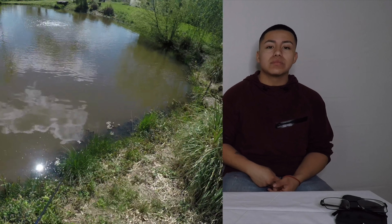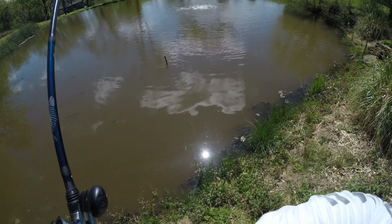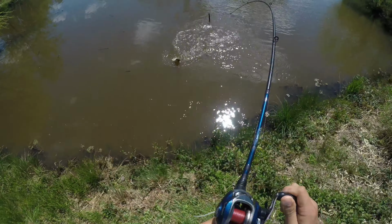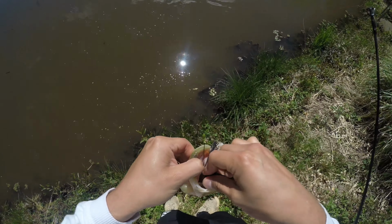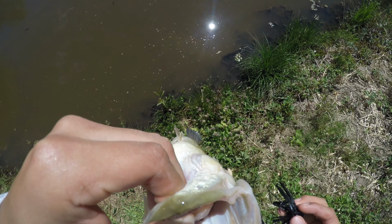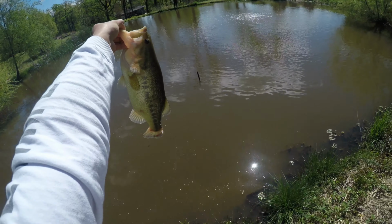Oh, yeah. Then he got stuck on his tongue. Oh, bro. It took my bait. I think it swallowed it. Damn, I hope it doesn't die.